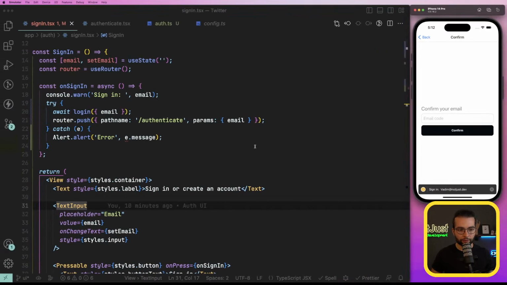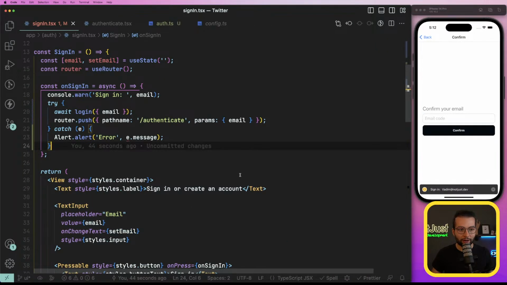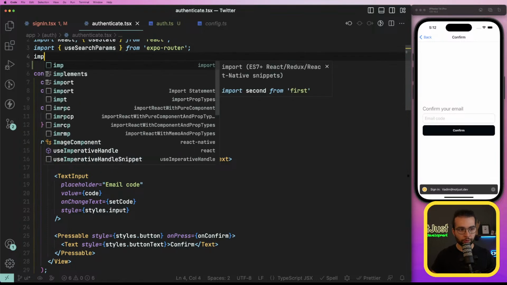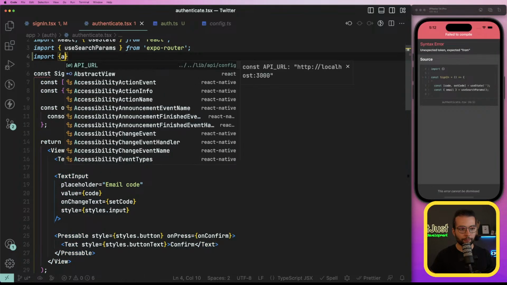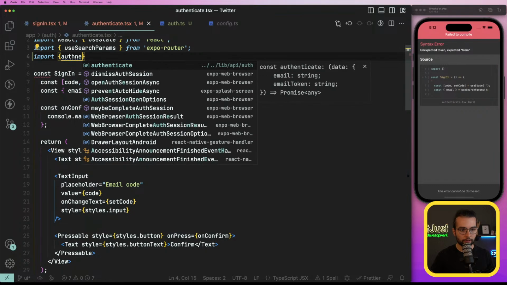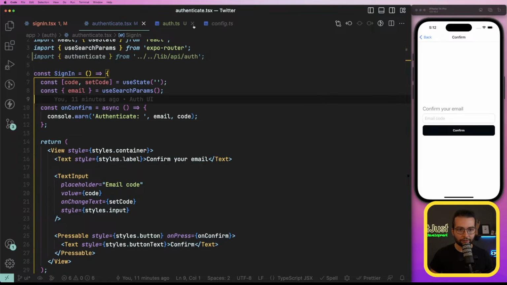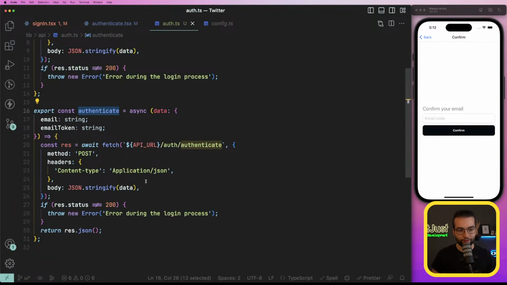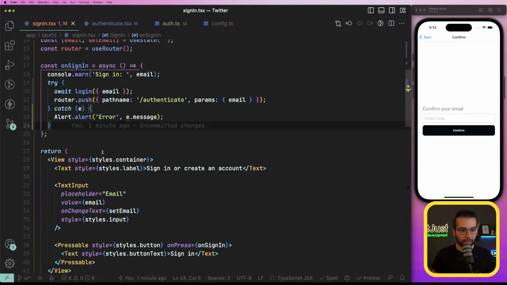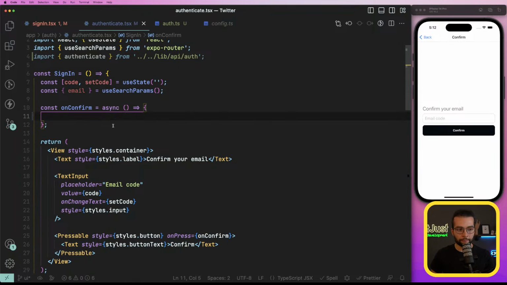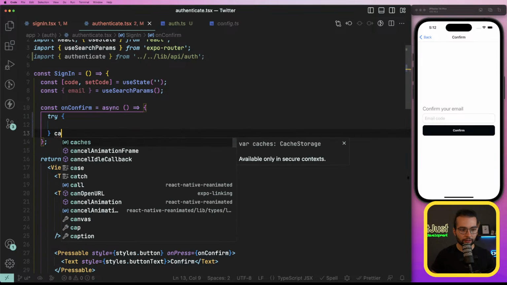Okay, so let's do the same thing on the confirm page, on the authenticate page. Here in the confirm, we have to import the authenticate function from our library, which will call our backend, and inside our onConfirm function, let's go ahead and do a try catch first.